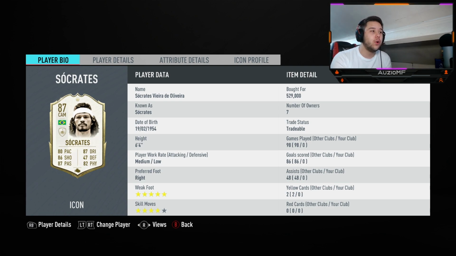Now, 6'4". As a CAM, 6'4". I've never tried it, but you have to try it once at least, apparently. Medium low work rate, which is not the perfect work rate. Perfect work rate is high medium, but medium low might not be the greatest, because he ain't gonna come back on defense. Him being 6'4", it would be very nice for him to come back on defense, but it's not gonna happen.